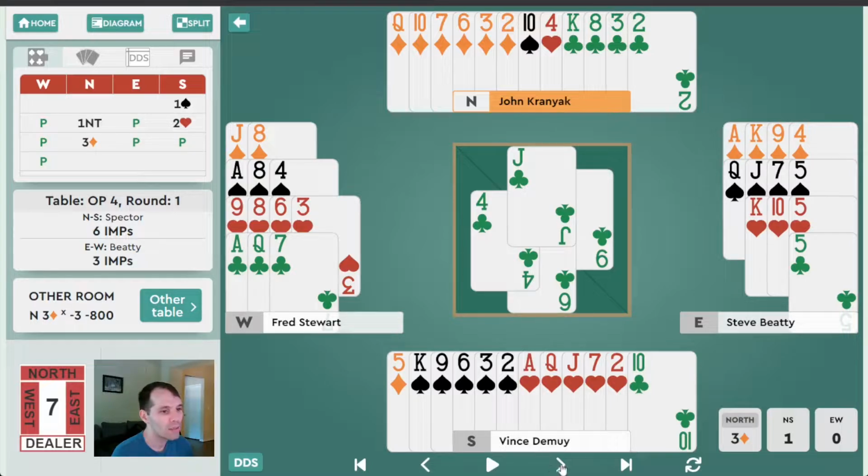Now that would be a little more concerning if we were doubled in the contract, where we might not want to take that risk because then it could cost an extra 300 points. So I expect a heart finesse to be taken.